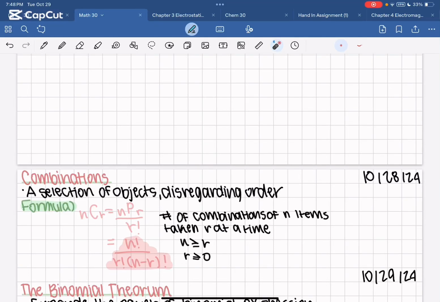Hello. So this video will be focused on 11.2 of Perms and Combs, or the combination lesson. A combination is a selection of objects disregarding order. If you remember from the last video, in permutations, order did matter. But with combinations, order does not matter, making it a little bit easier to grasp.